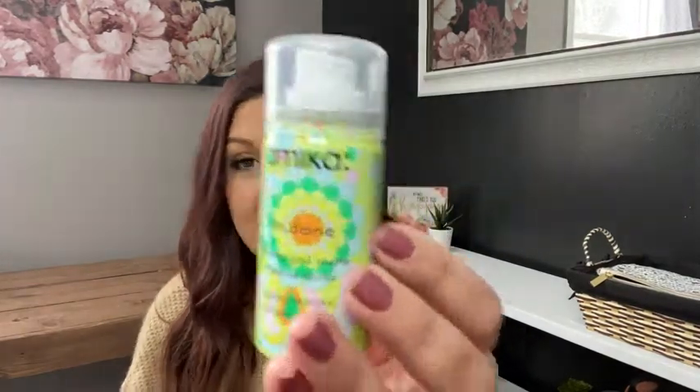Hey, it's Kate with What Tools Inside, and I want to share a really great product with you today. It'll give you that extra lift and volume that you're looking for. This is from Amika — it's the Undone Volume and Matte Texture Spray. This particular one is the travel size; I'd like to have the big size but also this one to take with me — it's really convenient.